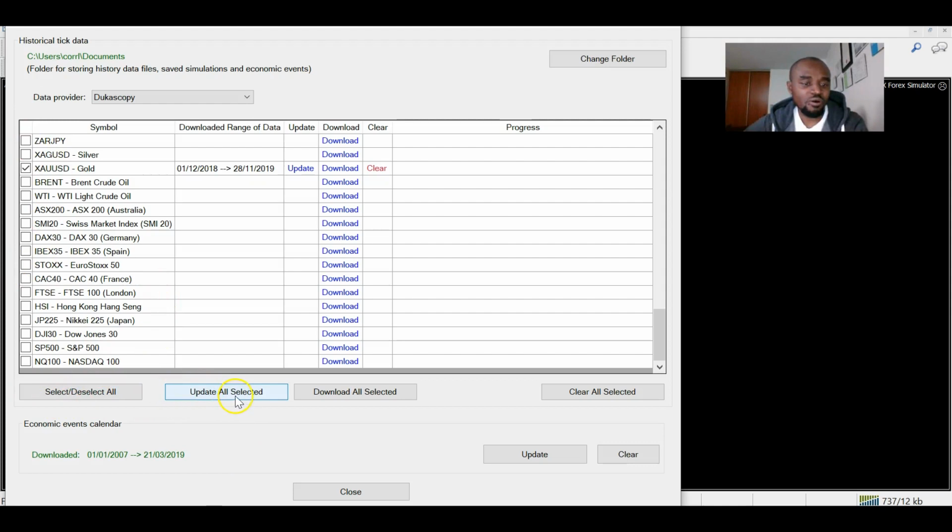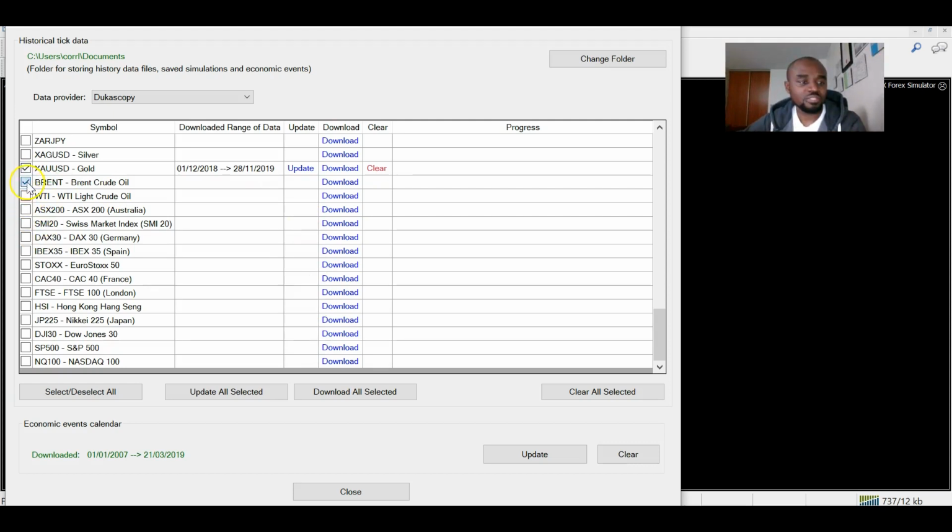The update all selected button is for when you have selected more than one item and you want to update all of them. Download all selected means it's going to download all the data for the items you have selected.